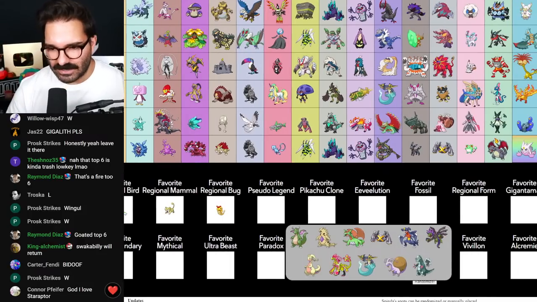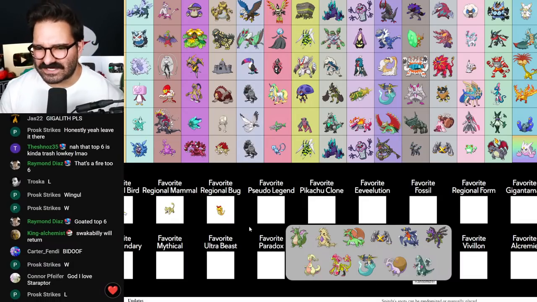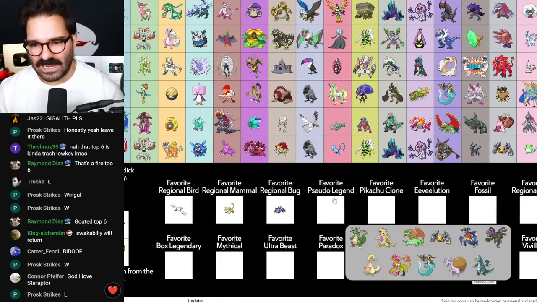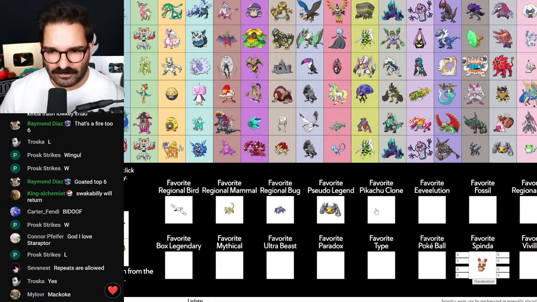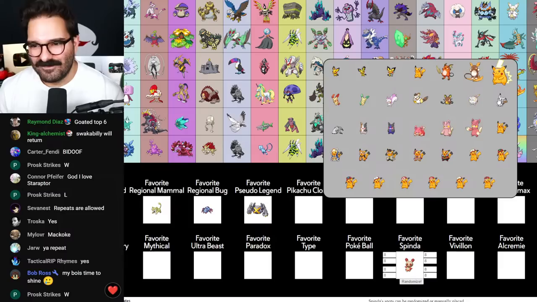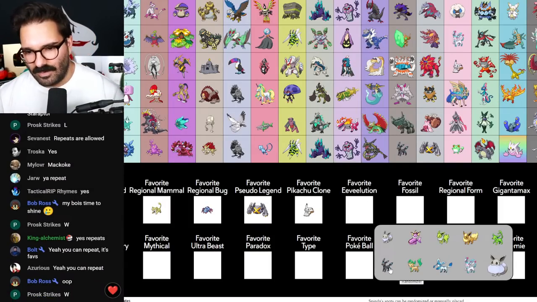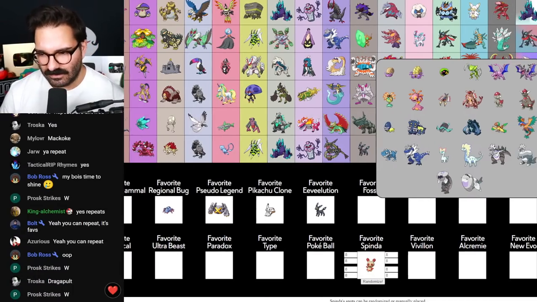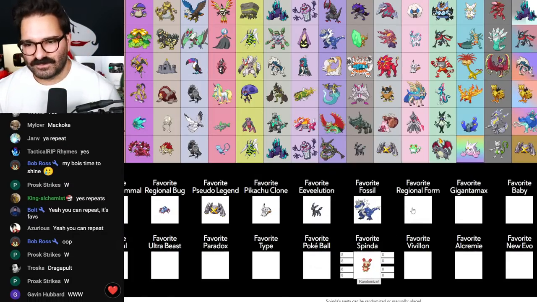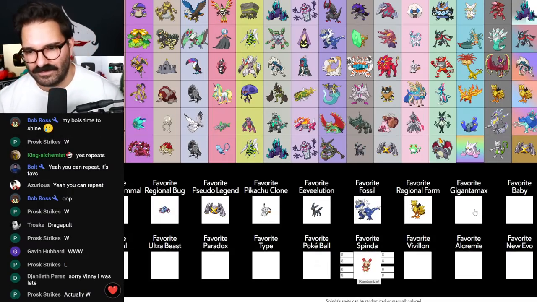Pseudo legendary. Now we can go. Wait, with these we can do repeats, right? Because these are our top choices. So yeah, we can do repeats down here. Favorite pseudo, Metagross. Favorite Pikachu clone, Mimikyu. Favorite evolution shiny, Umbreon. Favorite fossil, gotta go with this guy. Incredible. Regional form? Okay, for regional form, Zapdos. I know you guys hate when I pick him, but I love him.